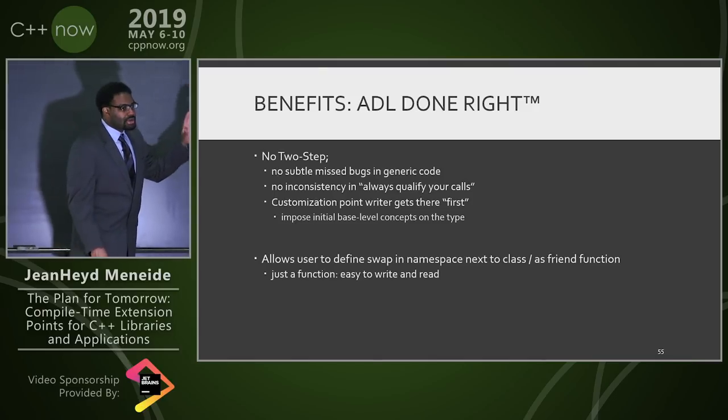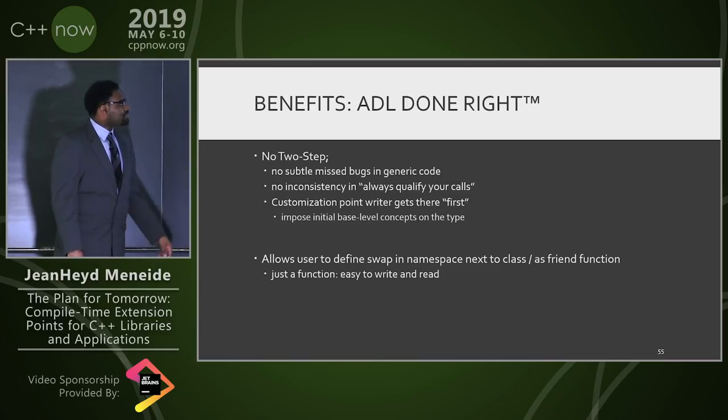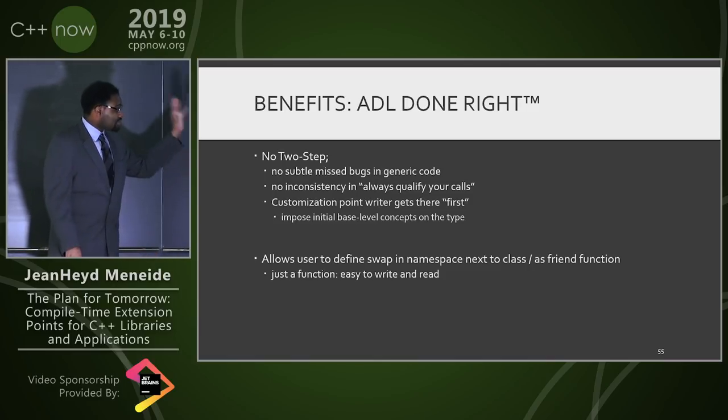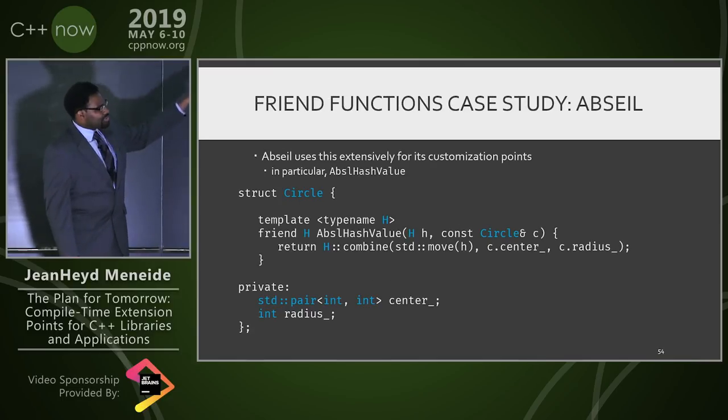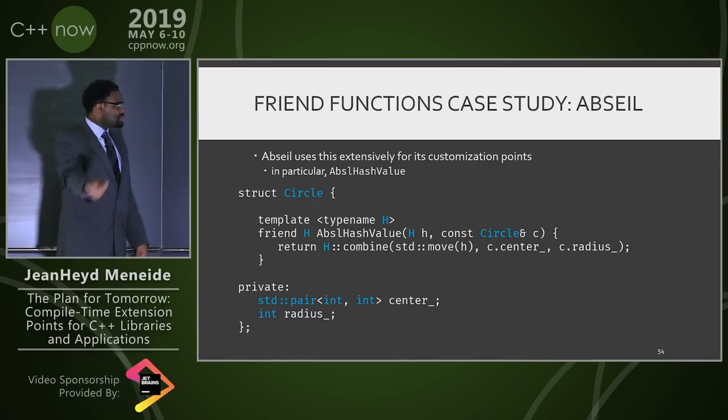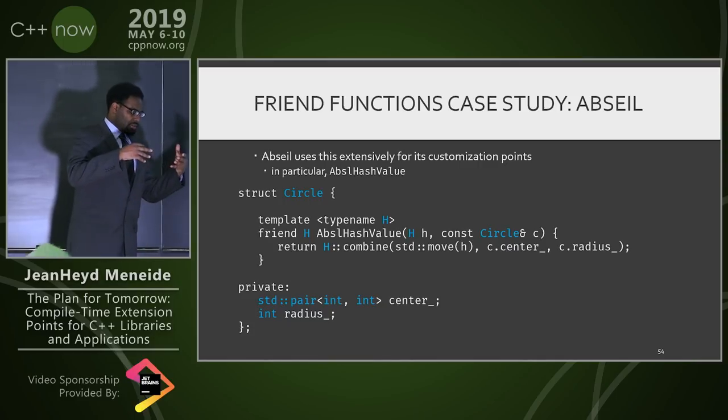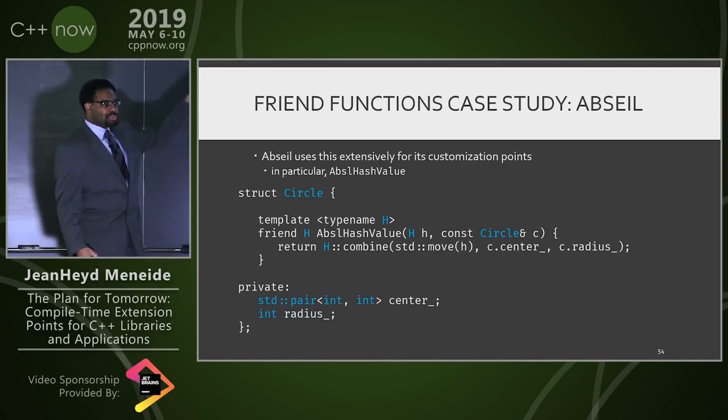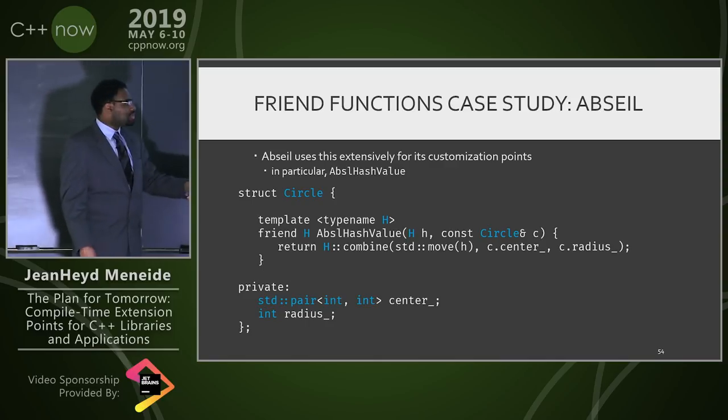Yeah, again, more people are going with the friend ADL free function classes. And again, you can see it's subtly different from the Boost serialization way of extending things, in that you don't have to friend a specific class and then write a private member function, right? You just have to write this public-facing function.